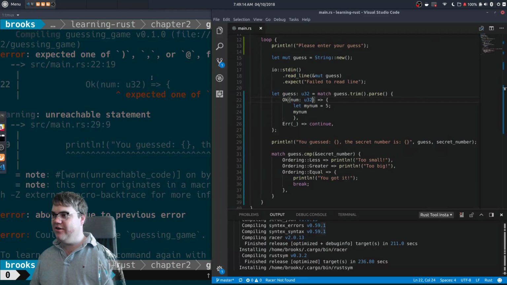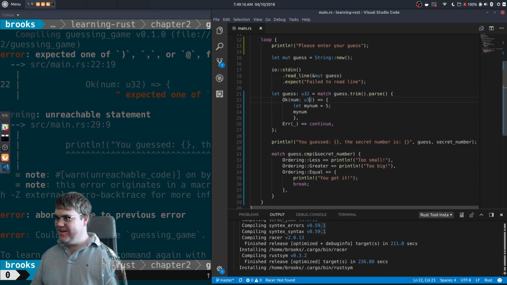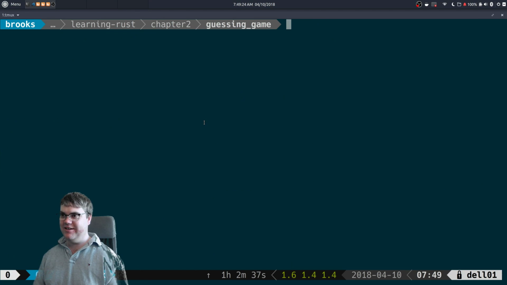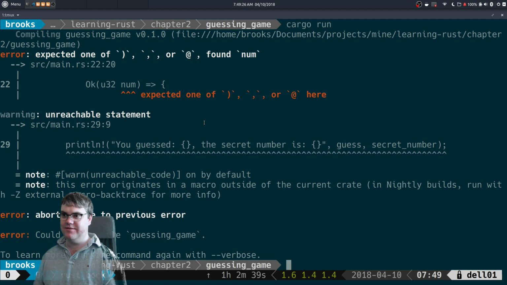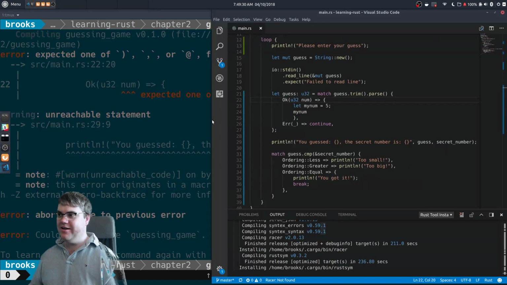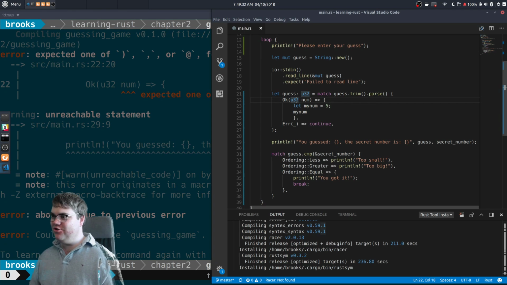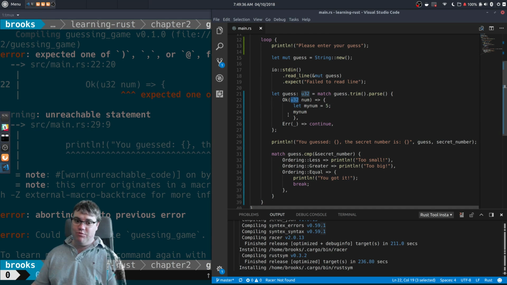No, that's not how to type annotate. I'm just sort of guessing randomly now. Is it U32 like in C? Or many other languages? No, it is not. Okay, I'm not going to just guess randomly too long here. But that actually did make that error go away, so you were right.